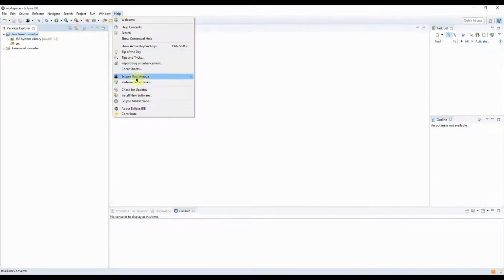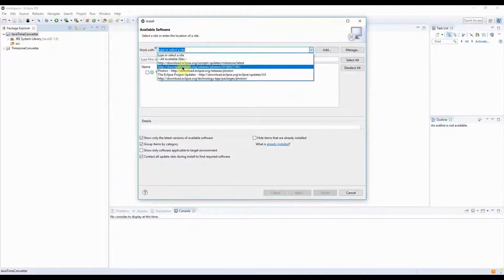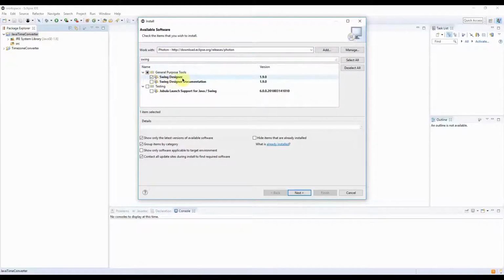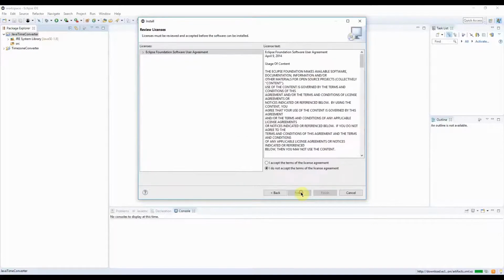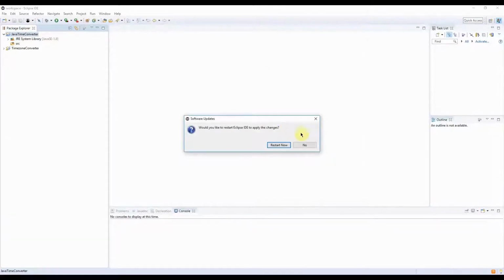Go to Help, Install New Software. In the Work With field, select Photon and search for Swing. Find Swing Designer and install it. When you finish, restart Eclipse.